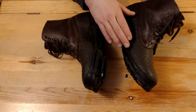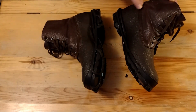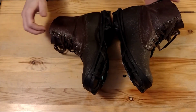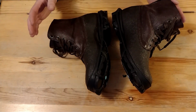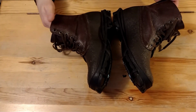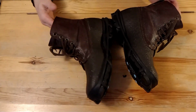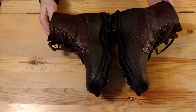There's no way for any water to get in here other than, again, once you make it up to the seams. Same as on the duck boot. I've had these out now in really wet winter conditions, and my feet did not get wet at all for 6 hours or more. It was actually the only time that I've ever worn boots out working and not had my feet get wet, and that includes wearing duck boots. So I think these are a really fantastic boot.